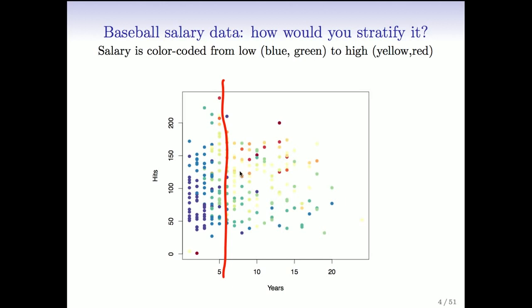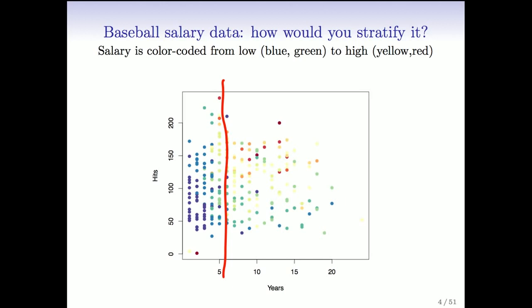Rob, so it looks like you've cut it at 5 years there. So years is number of years in the league? Right, number of years in the league, yeah. Which makes sense because the players that are in the league longer can be expected to have a higher salary, whereas ones in the league for fewer years have a lower salary. But those with more years in the league seem to be a bit mixed. Right, they're a bit mixed. So it looks like our job isn't quite done.